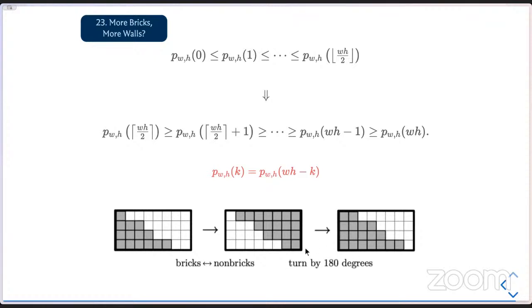And then if you just either tilt your head or rotate this figure, then you have a valid wall built out of all of the non-bricks. And that's exactly what Krishna said. And Jayati, indeed, the question that I was asking earlier: if you have at most half the bricks, then you have at least half non-bricks. And now if you switch their roles, then you go from a wall of k bricks to a wall of WH minus k bricks, except this wall is like a valid wall in outer space or something. So to make it a valid wall in our world, you'll have to turn things around, but that's an easy operation to do. So is this implication fair? Are we happy with just proving one half of this theorem, because the other half we get for free?